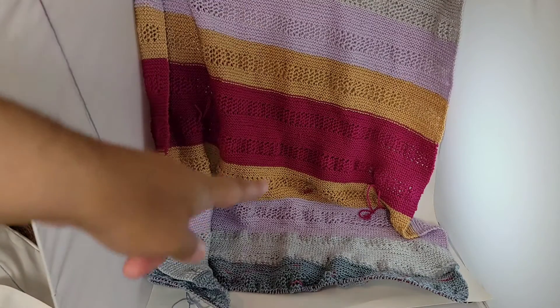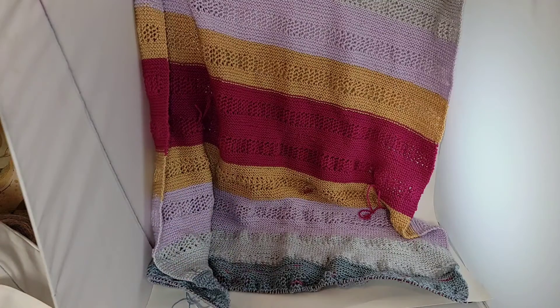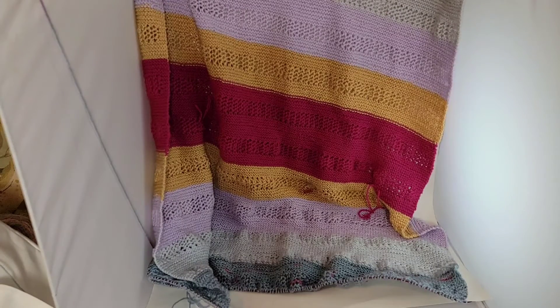Then just for kicks I looked at a knit video and found out I was knitting wrong. So all of this that I've been working on for almost a year I've been doing wrong. But I fixed it — I am now knitting properly so my stitches are no longer twisting and they look nice enough. Knitting is taking too much of my brain at the moment so I'm not knitting too much.